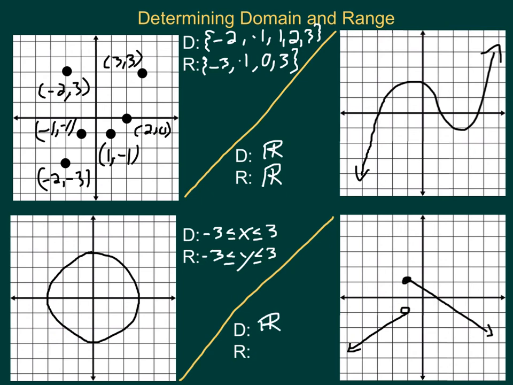The range is not going to be all real numbers, though. These lines both go down forever. So there's a highest point that we can get to. And in this case, I'm going to use just a simple inequality. I'm going to say that my y values have to be less than or equal to 1. This is a y value of 1. I have the function somewhere everywhere below that, but not anywhere above it. And so there you go. There's just 4 examples of how you could use the graphs to determine domain and range.